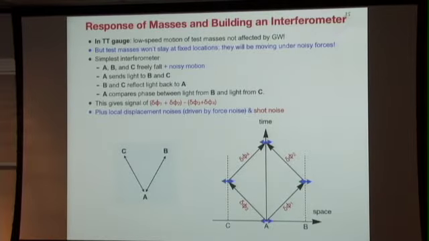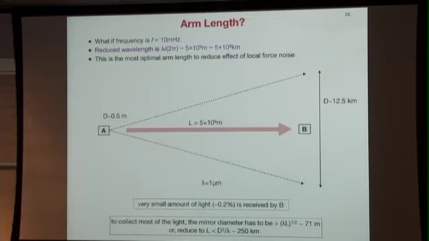So now, because you have these local noises, the optimal way in space, if you want to get better sensitivity, is still to increase your arm length, because the longer the arm, the larger the signal you get, and the local motion affects you relatively less. So if you want to avoid the noise from local disturbances, you better have an arm length as long as possible, such that your arm length is comparable to the reduced wavelength of the gravitational wave.